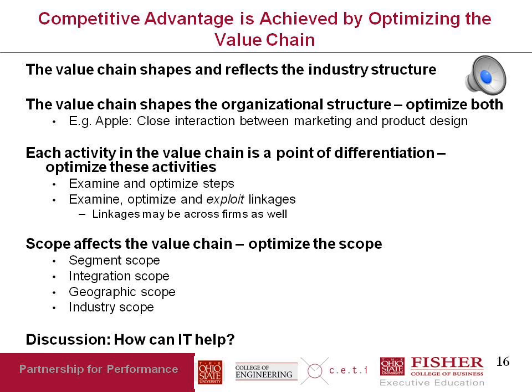However, internally, depending upon how a firm would want to compete, it shapes the organizational structure. What I mean by that is, there are all these different components within the value chain, each doing a different thing. The connections between these components, or whether particular components are merged or separate, will depend upon how the firm wants to compete. So Apple competes on product design.